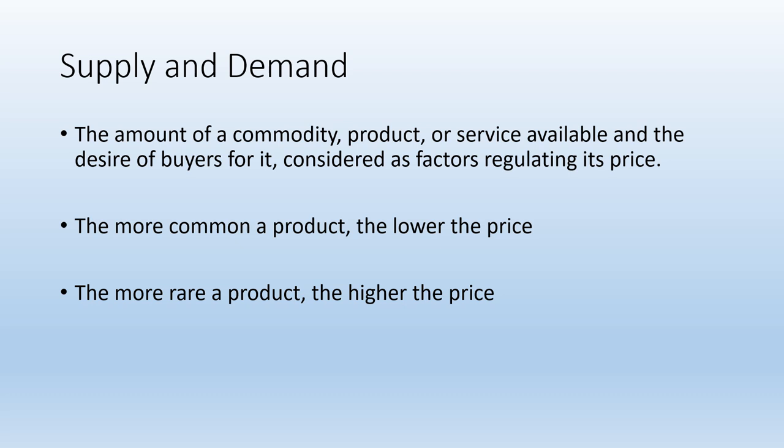But if you wanted to buy the 1923 FA Cup football that was used in the final match, there's only one of those. And that means the price will be much higher. So the more common a product, lower the price. The more rare a product, the higher the price. If we can make a note of that in our books, and then we can go ahead and continue playing.